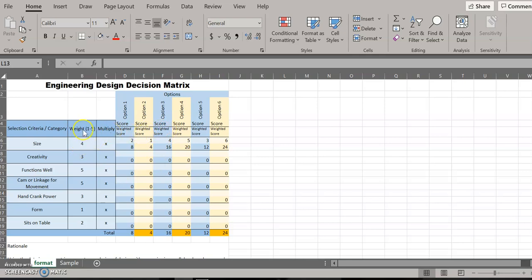Now, the next thing you need to do after you consider the weight and the score is the weighted score. You're going to take the weight times the score, and you're going to put the product in this darker cell here. The reason for that is you need to make sure that you give it the weight. Something that has a heavier weight is going to count more towards making your decision. So basically, you're going to come up with this times that equals that.